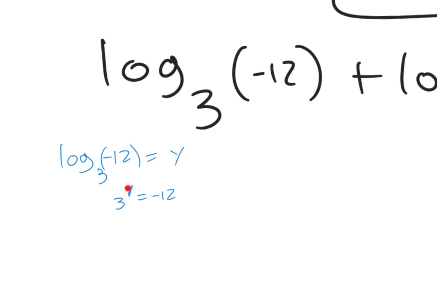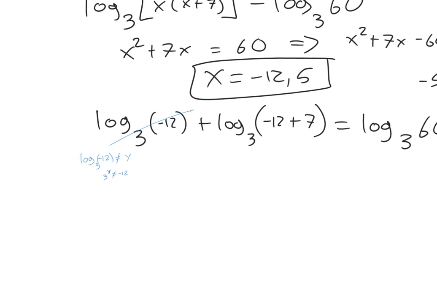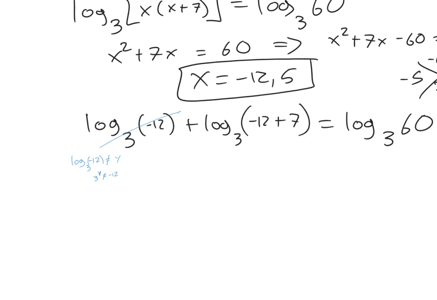Well, if you think of this as a function, this function never becomes negative. It just increases forever. You could put in a really big negative number here, like negative 1,000,000, but really that would just be really close to 0. It would still be positive. And if you put in a really big positive number, you're just going to get a giant positive number. So this actually can never happen. And since this can never happen, this whole thing just can't work because we can't have negatives inside of any log. It's just not possible to do. So this is going to end up with a negative 5, so this won't work. That means that negative 12 is not a possible solution.